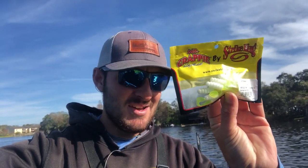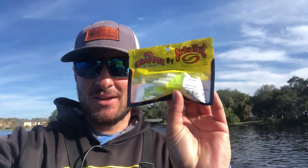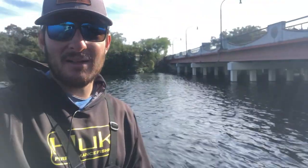Scanned around a little bit. I've seen a few crappie out here on these pilings, so we're gonna go ahead and get rigged up. The big camera died, so I switched over to the phone. But like I was saying, picked up some of these little crappie jigs. These are like little swim baits. Gonna rig them up on a jig head and kind of drop them around these bridge pilings back here on this bridge.